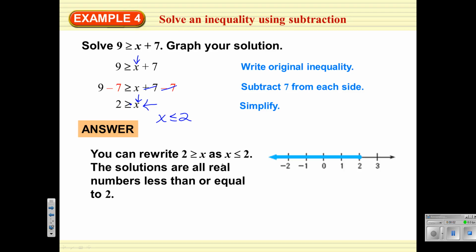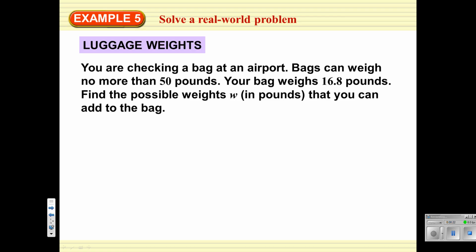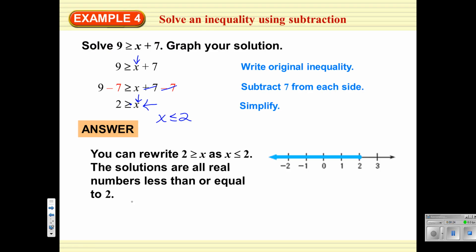Okay, so here's how we graph. It's a closed dot because we have the equals to line. In other words, 2 should be included. And everything on here should be less than or smaller than 2, because x is less than or equal to 2. Let's just pick a number and check it just to be safe. So let's pick 0. 0 is on my shaded part, and it's easy. So let's go back up to our original inequality. 9 is greater than or equal to, let's put in 0 for x, 9 is greater than or equal to 7, and it checks. So I shaded correctly.